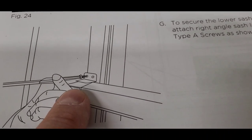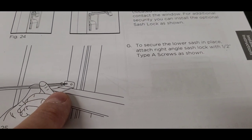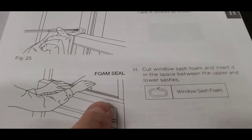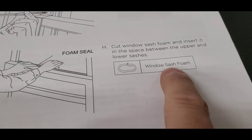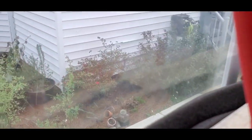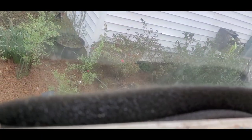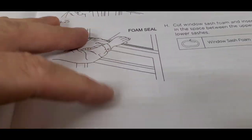Then it just shows putting in the sash lock, which I showed you, the little metal thing at the top. And then it shows putting this, there's actually a thicker piece of foam seal, the window sash foam. You put that in between the two, so that's actually up here at the top. So that's actually right there at the top between the two. Right there in between the two windows. That just keeps the air from being able to go around. So I think I've gone over everything on the inside now.